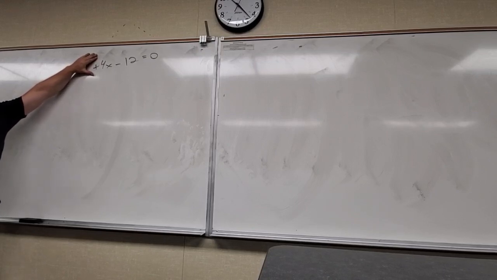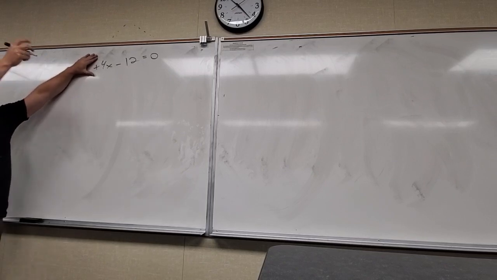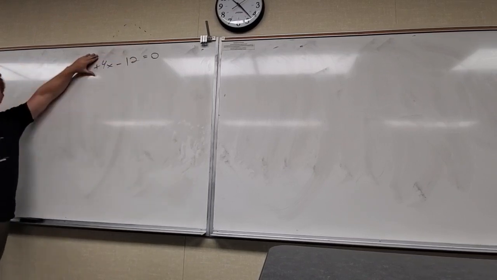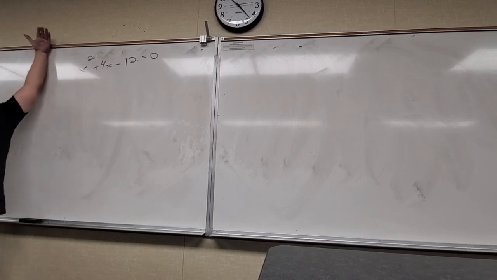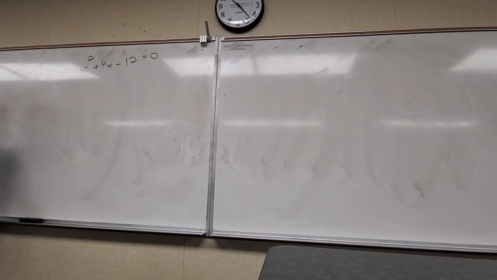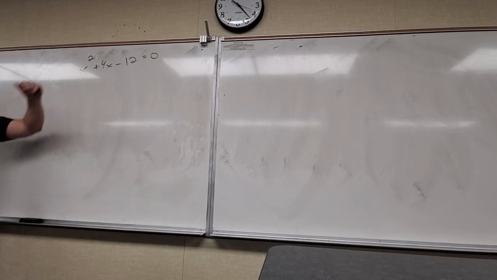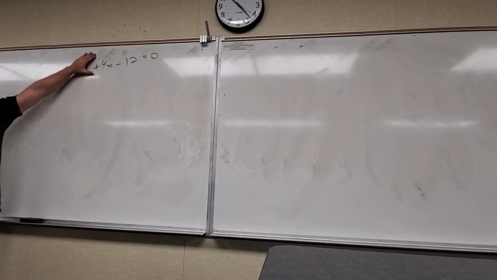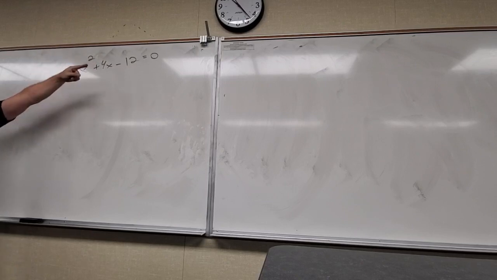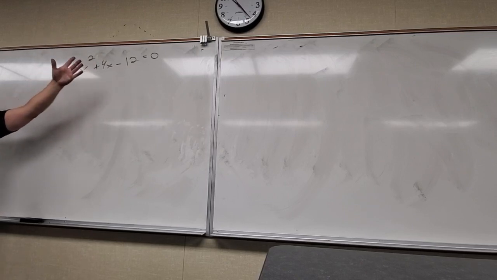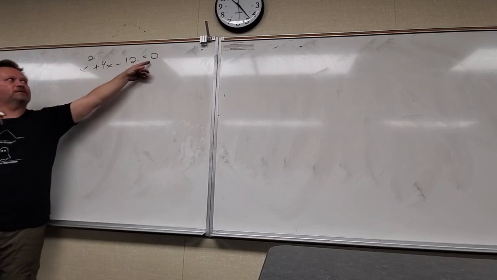Why do I do that? Because all my x stuff is in one term, correct? If I had another x somewhere, I could combine all my x terms into one term. Can I do that here? No. So I need a different method. Anytime there's a higher power than 1 on your variable, you should try to get everything equal to 0. Why 0? Why does this have to be 0 for this to work?